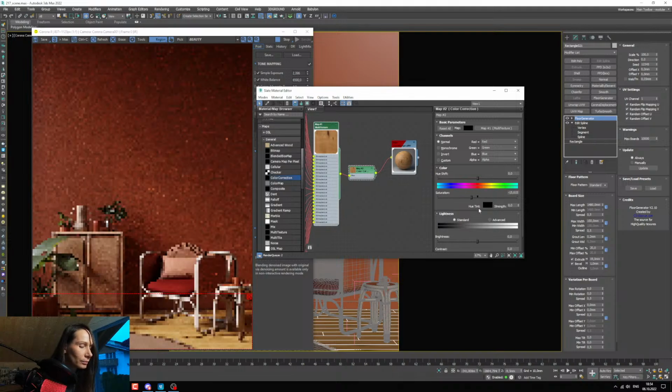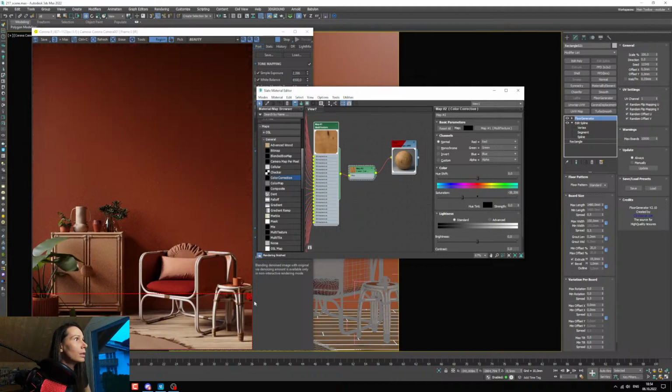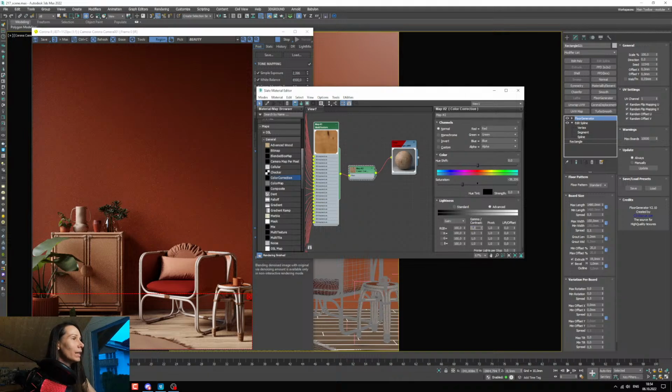Now I can make saturation lower and probably darker, because the color disappears and it's too light and we need it darker. So 0.8 maybe will be enough, maybe not, we'll see.